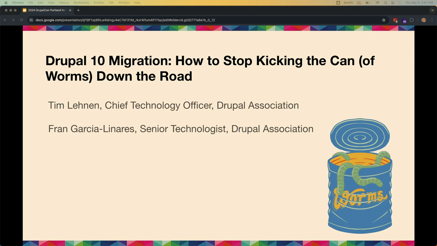Upgrading was a great opportunity to audit the site about decisions that were taken 10, 15 years ago and to decide whether I want to migrate them or not. Because sometimes I might actually not need this. Then I don't need to run the migration for it, or maybe I don't need the contrib module for it. So I think part of the upgrade is as well that it offers the possibility of cleaning up.